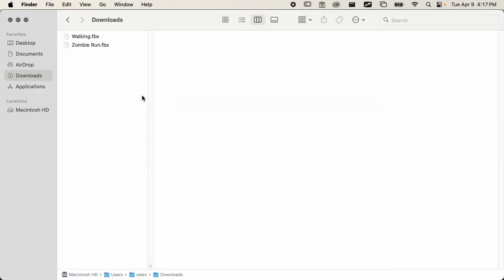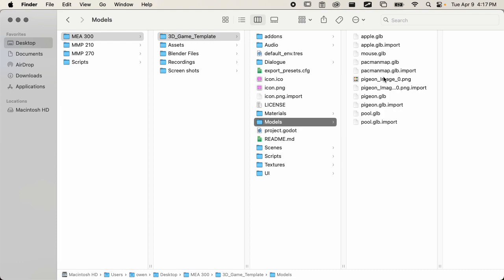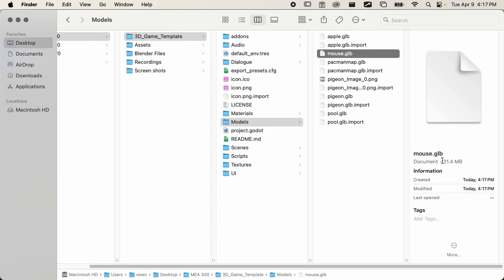So now we're ready to go over to Godot. If we go to our game template and look in models, we'll see there's mouse.glb. It's pretty large, okay? So it's a pretty large model. There's a lot of texture data and mesh data in there. If you have a model that's like 500 megabytes or something like that, that's too big. So 30 megabytes, I would probably do some optimizations with this because 30 megabytes is also pretty big. But if it's over 100 megabytes, then you don't want that. So if you see that, we can do some optimizations.